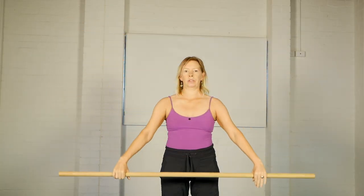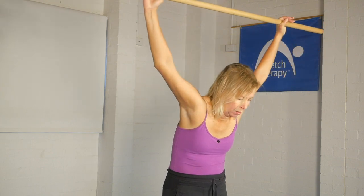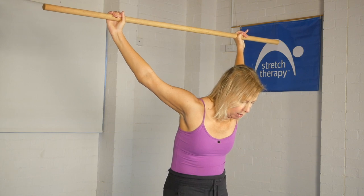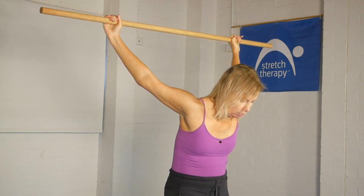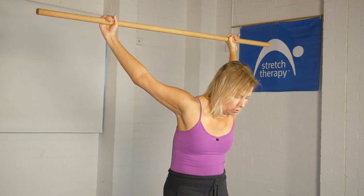Then bring the stick forward. For the full effect in the arm, we're going to try and have the shoulders positioned a long way forward — rounded forward — and I'm following that with the spinal movement. Just imagine someone's gently pressing into your chest and you're really rounding and having the shoulders forward. Then we'll take the arms up and over again, but we'll try and have them a little bit further back, physically back behind you. And then do some little pulsing just to work out the range through there.